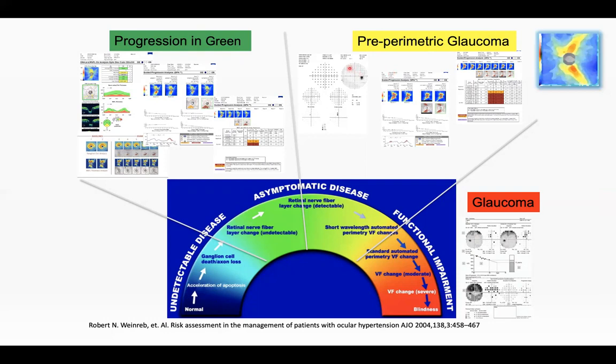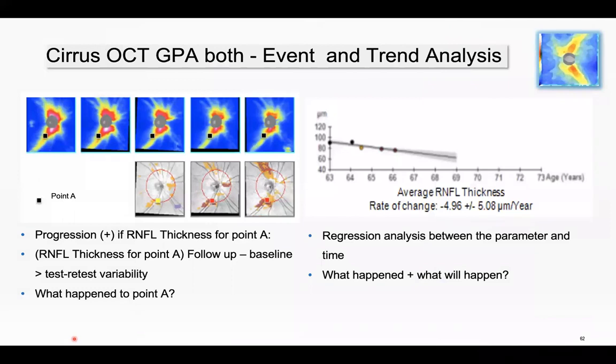You can see visual fields are normal, but there is structural damage. You can easily catch the patient here. But when you are familiar with progression in glaucoma concept, for me it's the carcinoma in situ stage. You can catch the disease in very, very early stages, which was not possible with any technology in the past. Like visual field progression, we have event and trend analysis in OCT progression software.